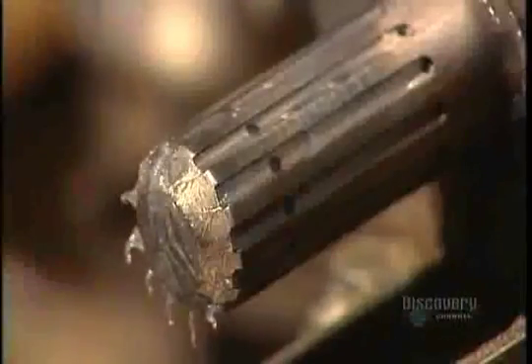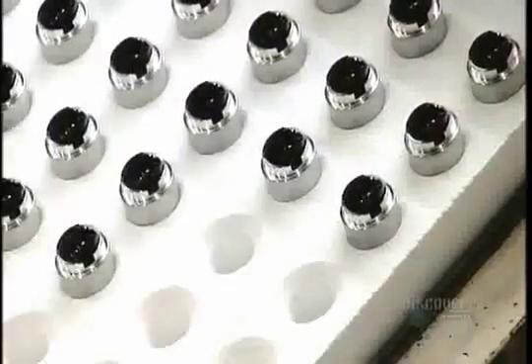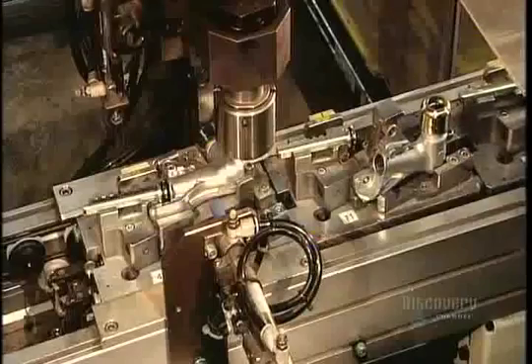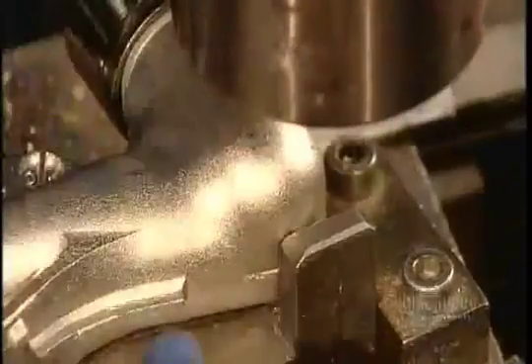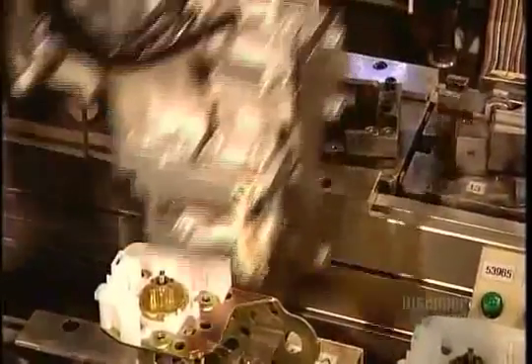After lubricating the inside of its aluminum cylinder with grease, she inserts a piston and the MGG. The MGG contains a chemical called nitrocellulose. The electrical charge coming from the airbag control module ignites this chemical, causing a tiny gas explosion. That generates pressure within the cylinder, driving the piston upward at high speed, triggering a gear that winds the retractor's spool backward, taking up any slack in the webbing.